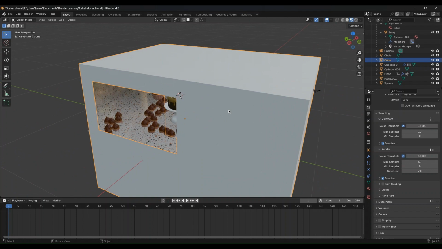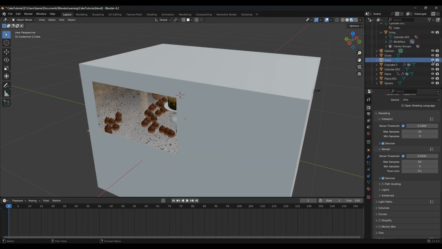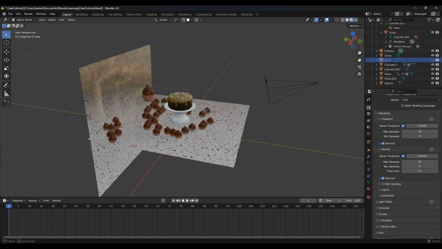You have to be controlling the camera a lot, and I'd like to be able to see what I'm doing. So I'm just going to hide this cube. If you didn't know how to hide already, you can simply press H. You come over to the right hand side and click this eye. Do not press the camera because that removes it from the final render. We're going to want it in the final render.